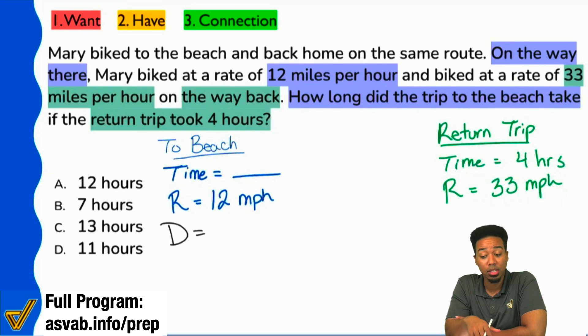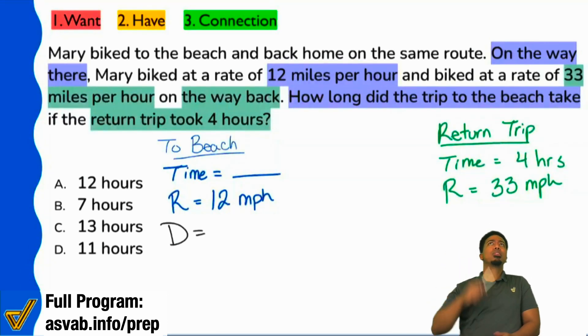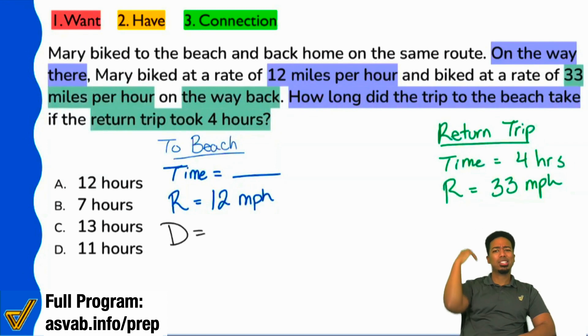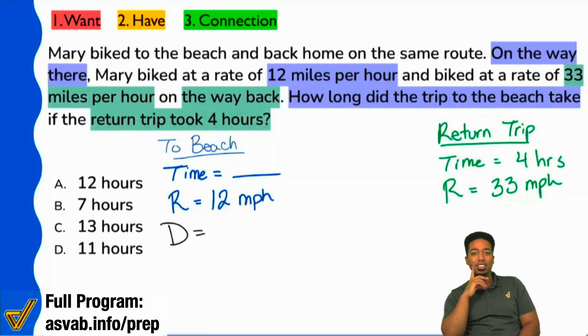Well, let me expand on that to get the distance. John, why is it that if I look above my big old head, I have that time, I have that rate. Why is it that if I use this to get the distance, that that's going to help me? I'm looking for that distance to help me solve that problem. Why does this one matter? Why does it matter for me to find the return trip? Why is that important? Why is that going to help me?